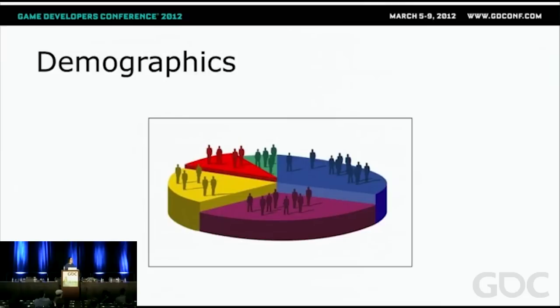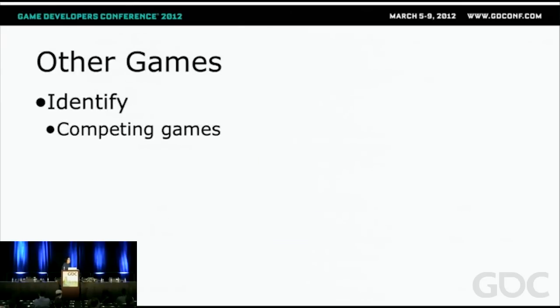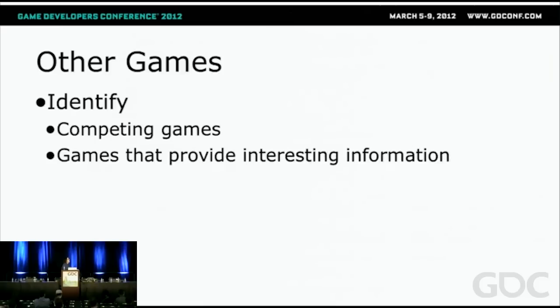Well, there are a couple ways. Demographics, that's metrics. Metrics, pure and simple. What are people doing, buying, saying, talking about? That's one great source. Another source is other games. So you want to look at games in your space and also games that are not in your space but are doing interesting things. Like if I were making a free-to-play mobile game, I'd sure be looking at Zynga. Maybe, I'm not saying they're right or wrong, but I'd sure be looking at them. Because you're looking for data. You're looking for anybody who's done anything that you can find some numbers on to help you understand your situation.